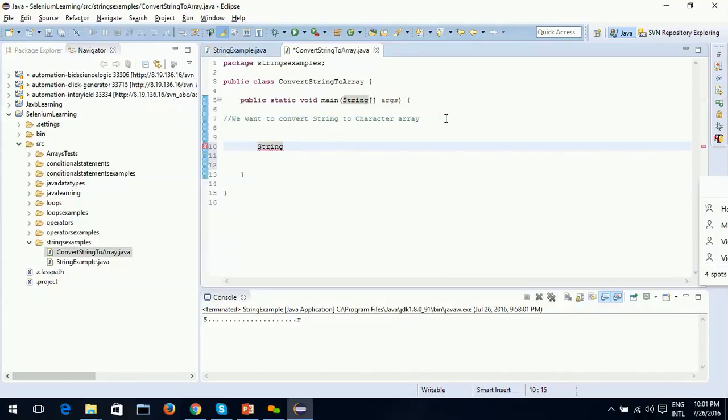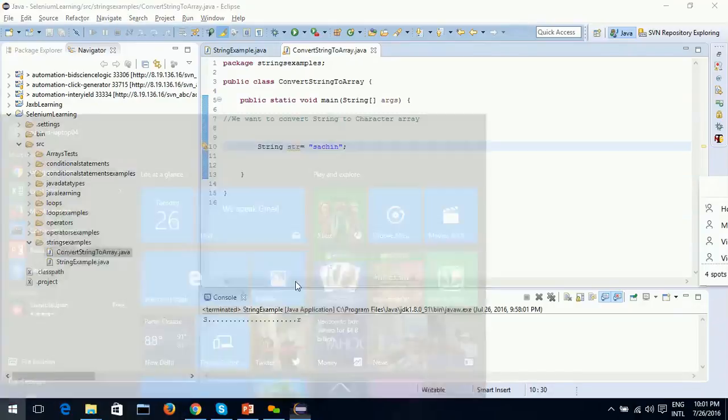If you visualize this, the string is String str equal to Sachin. In previous classes we discussed arrays, and also arrays of characters.